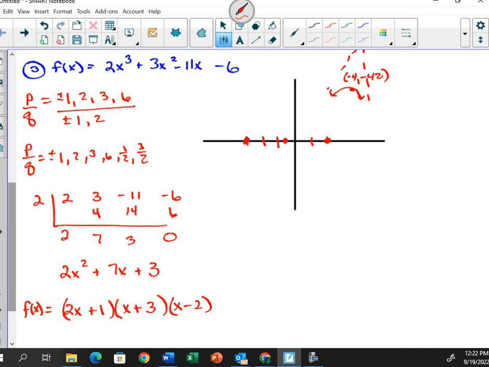All right, so I've got my 3 x-intercepts. What's the y-intercept? Yeah, -6. Good. Remember, you can go back to the standard form of the original one and find your y-intercept very quickly because it's just the constant up there. What are the ends of this graph doing? Good. Yes. And do I have any multiplicity to be concerned with? No. So it's going to just cross, cross, cross. Okay.